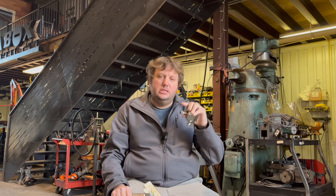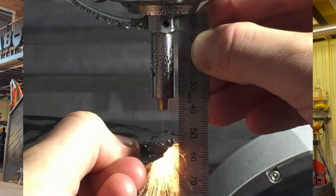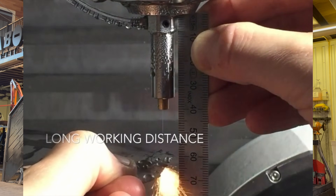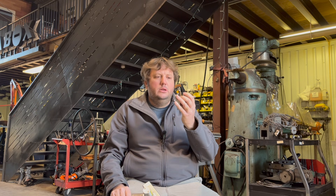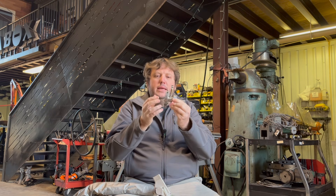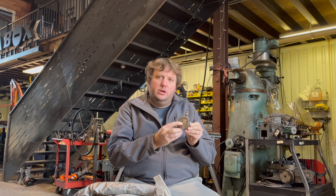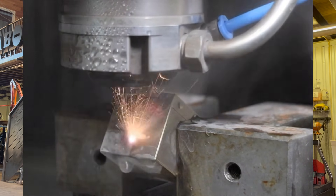The neat thing with that is you can basically cut almost any thickness of material because you can do several passes. Also, it's not limited to the height of the laser beam. You can have a standoff distance, and as long as that laser and that water beam is in a laminar flow, it's going to take off the material. The whole idea with this is you're focusing the beam inside this chamber, and then once it exits this orifice — which is a water jet orifice, 0.009 inches — it will come in contact with the material.